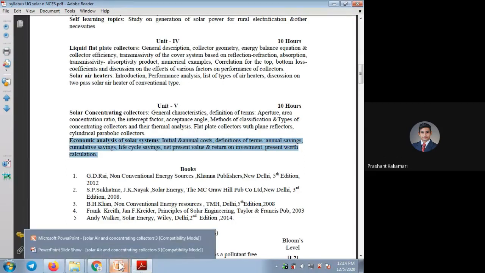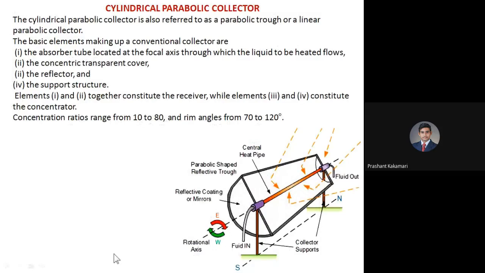Okay. Now coming back to the next part, the cylindrical parabolic collector. Whenever this term comes, all of you can remember that it has a cylindrical body. You can see the cylindrical body like a pipe, a cut section of the pipe, like this body here. And it is parabolic, so this cut section is not exactly circular, it is a parabolic shape. Sometimes it may be circular also. Sometimes, to increase the concentration ratio, it may be a parabolic shape. So they have named it a parabolic cylindrical collector, or it may be a cylindrical parabolic collector.